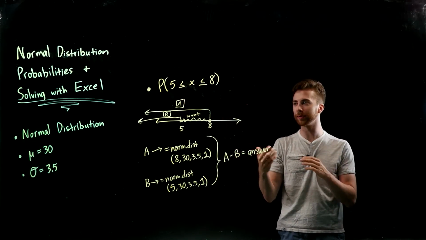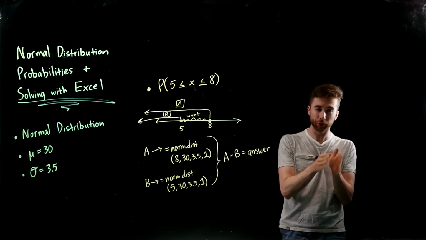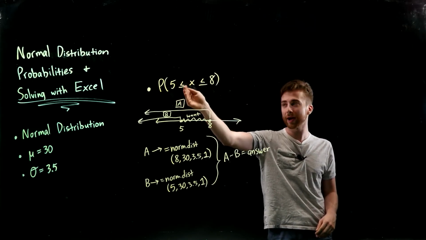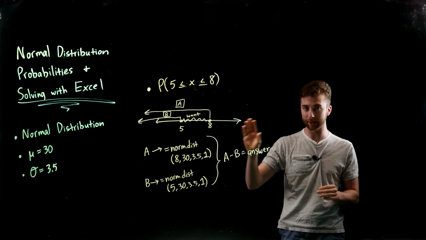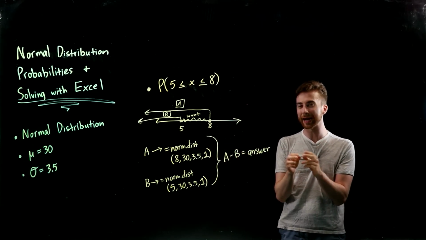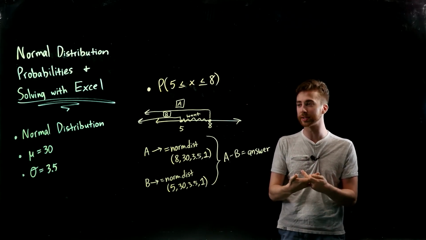So instead of just the probability of x being less than a certain number, or more than a certain number, or equal to that certain number, we're wondering about everything from 5, including 5, to 8, okay? So it's going to be very similar to what we've done before in the discrete distribution video, but again, it's going to incorporate that different reference point we're using because these normal distributions are continuous in nature.